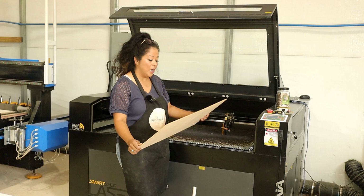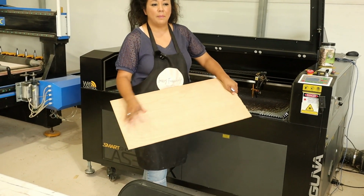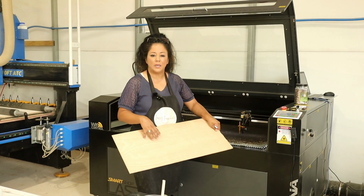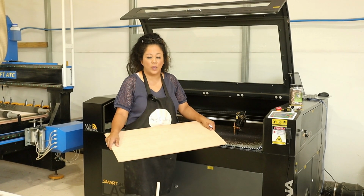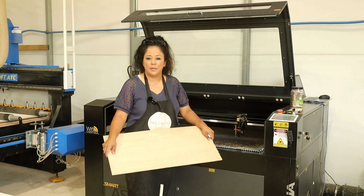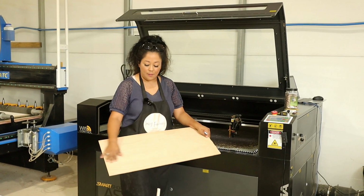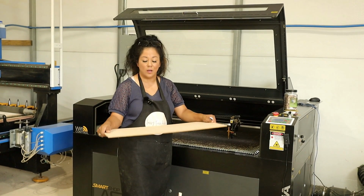I'm gonna jump on here. I got a really pretty, this is called Beach. It's a beechwood ply. It has an MDF core, but it's a scrap left over from a different project. So because I'm doing some party favors, we're using a lot of scrap around the shop, I was like, you know what, we might as well just see what we can build and make for the baby shower, stay within the budget of the baby shower, what we wanna do, and still make it look cute. So I had this left over from a project that we did, and so I'm gonna be making the cute little signs that are gonna go on the plant. So let me go ahead and get started.